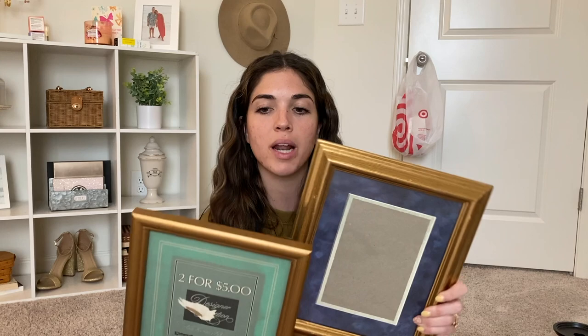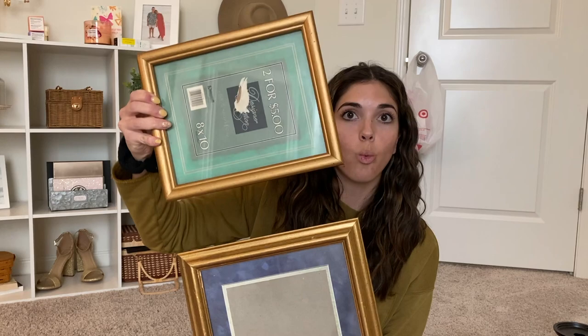I got these two frames. A lot of people I've watched on YouTube say to get your frames at Goodwill, and I don't often have good luck, but both of these I thought were really pretty — just gold with different textures. I thought they'd look great either layered on a wall or with some artwork in them, propped on the shelves in the living room, maybe just leaning against the wall. I've seen open shelving where people use artwork to fill the wall space behind the shelf. This frame was two dollars and this one was 99 cents.